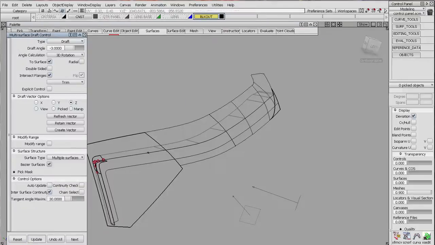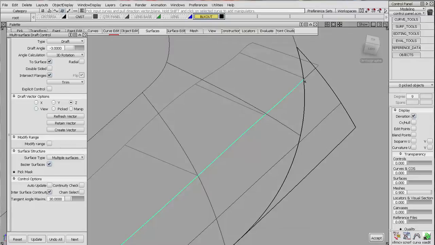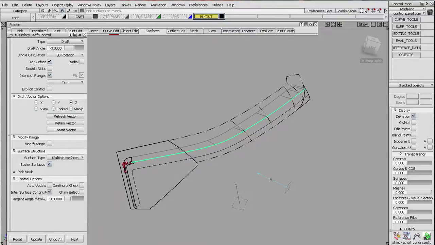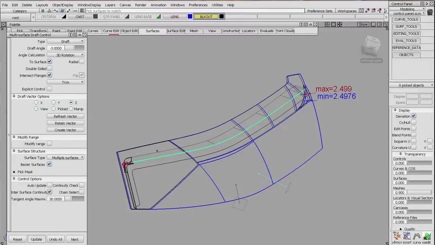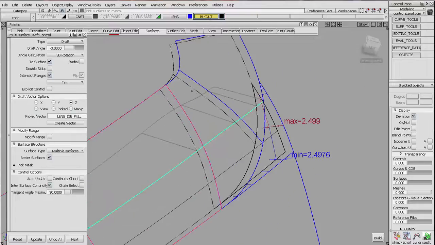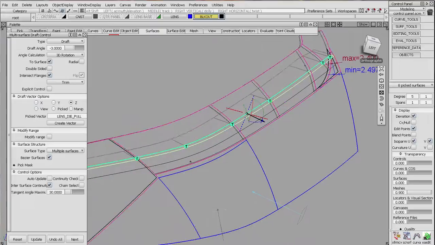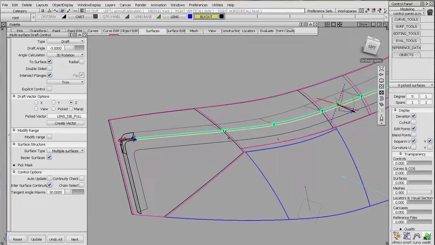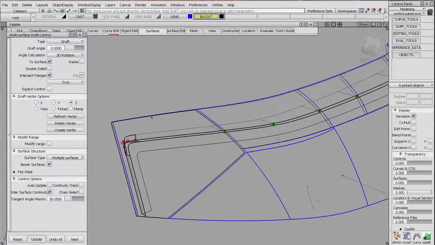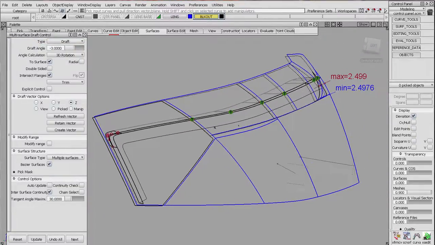So now that I have that, we can come in here and pick these curves on surface that we've combined, and we'll accept that, pick our die vector. Let's turn our lens back on, and we just need to pick the surfaces that we're going to build to, and we construct that with 8 surfaces, where I believe the previous time we had 16.